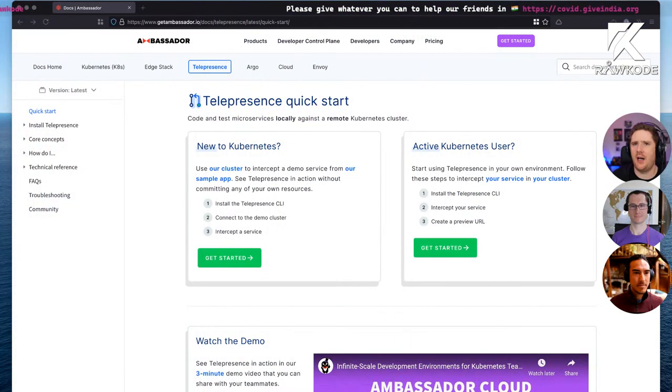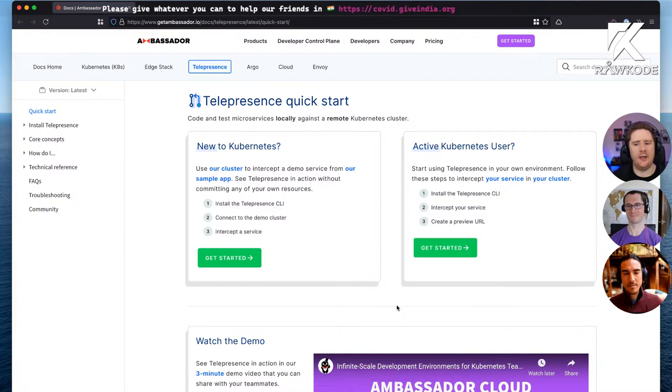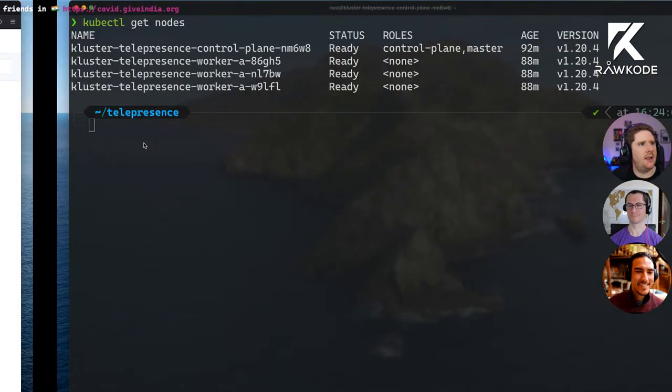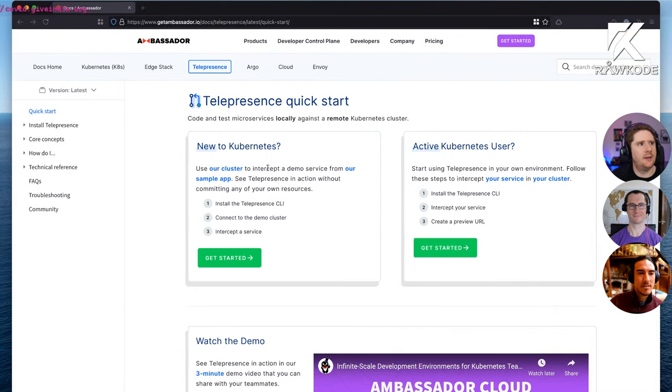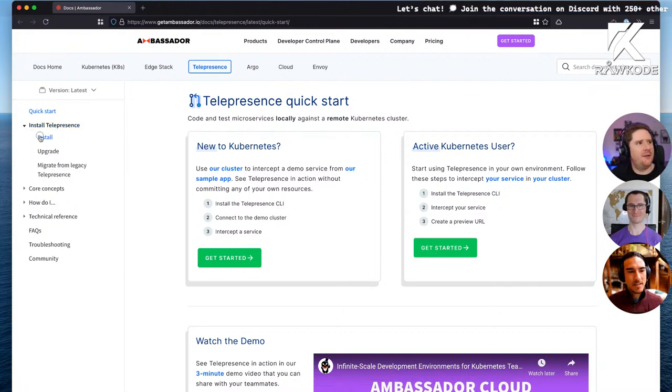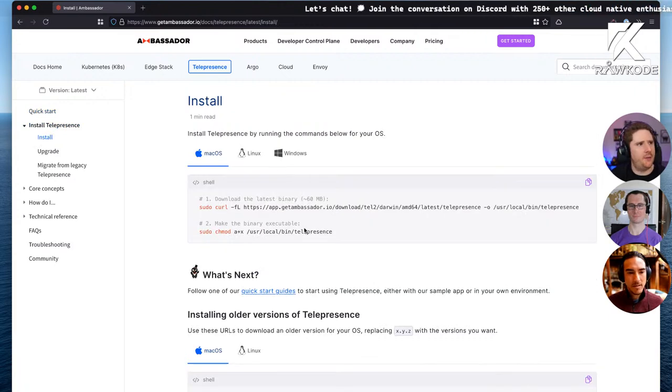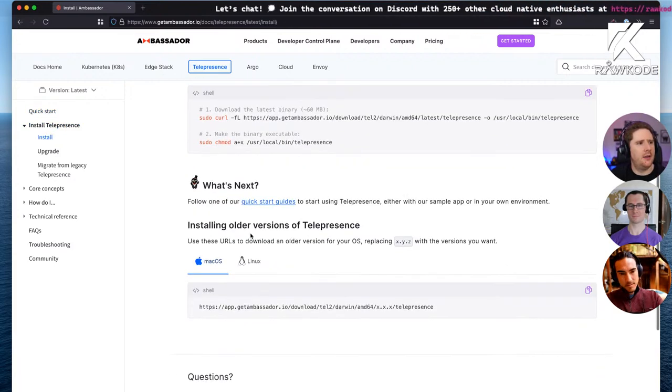I'm really excited to start playing with Telepresence. So let's get my screen shared. We're going to start from nothing, and we're going to see how we can start to use this for a development workflow. So let's see, we have three floating heads. I have the Telepresence documentation, and I have a terminal. That's all I need, right? Are we happy? Looks good. Looks good to me. Yep. All right, awesome. So let's see. I'm assuming I'm going to have to just install the Telepresence binary to my machine.